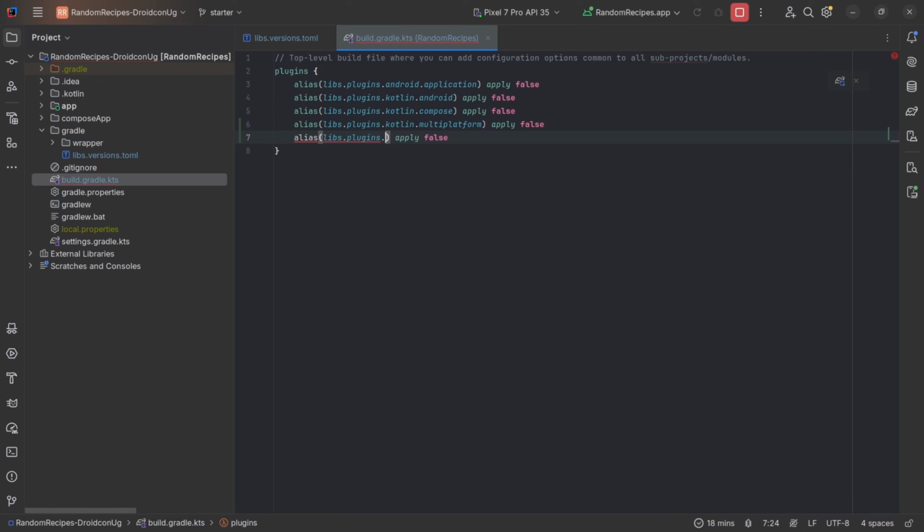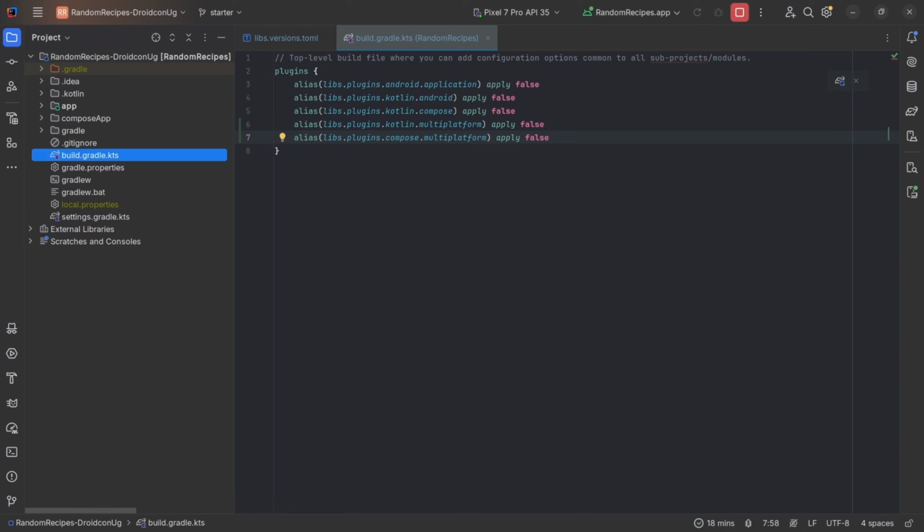So plugins.compose.multiplatform, and we'll make applying of that to false. We'll also need to go into our submodule, but since our submodule for now does not have any code, we'll leave that as it is, blank. So we'll run this to import our newly set libraries now.